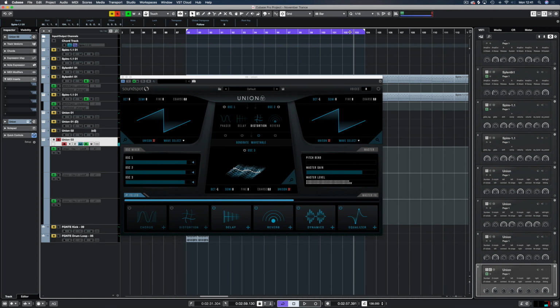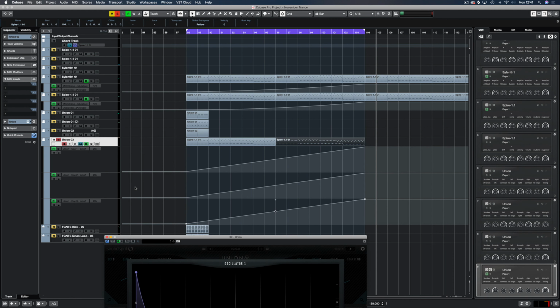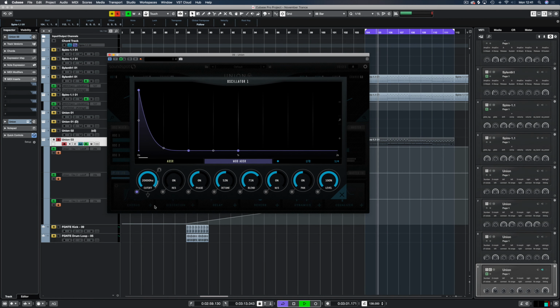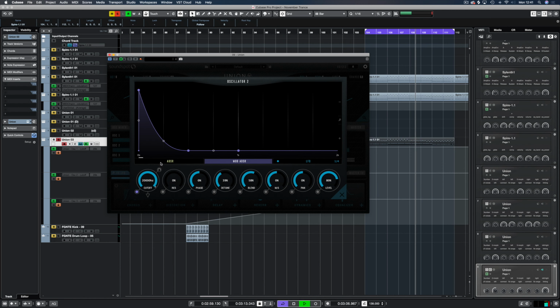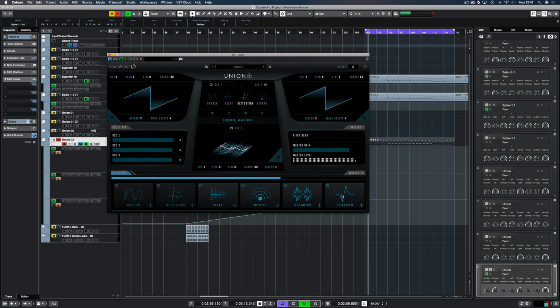Now, the other thing is when it does filter in here, I think you're going to have to automate this as well, as it starts to kind of reverse on itself. So if we listen here, if I just lock these automation lanes so we don't get any messing around. As you can see, it's doing the opposite effect. Instead of it staying nice and sharp. So we'd have to automate this section as well on all oscillators to get it nice and sharp again.